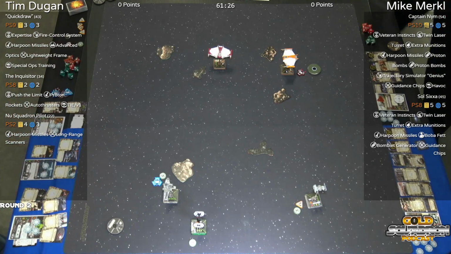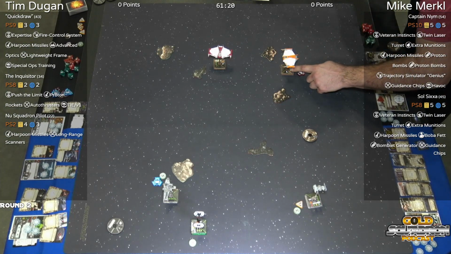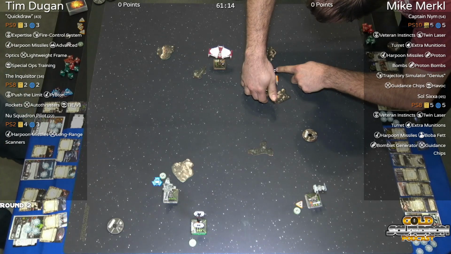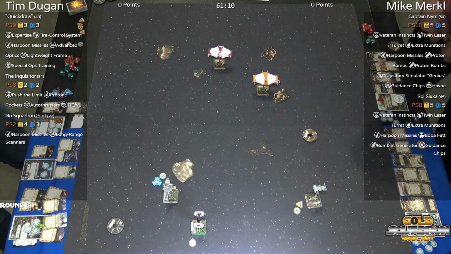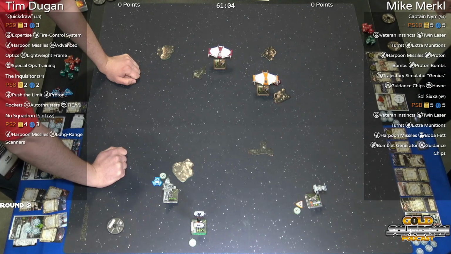MN Merk says, I predict someone from Minnesota will win this match. Good chance. Nim, two bank. So we have almost like two firing lines, or two armies marching toward each other across the field. Checking for range, just out.